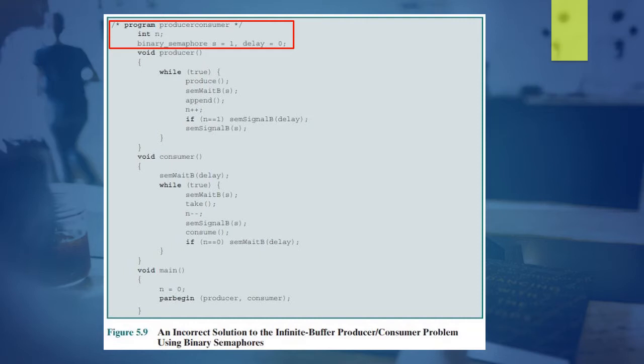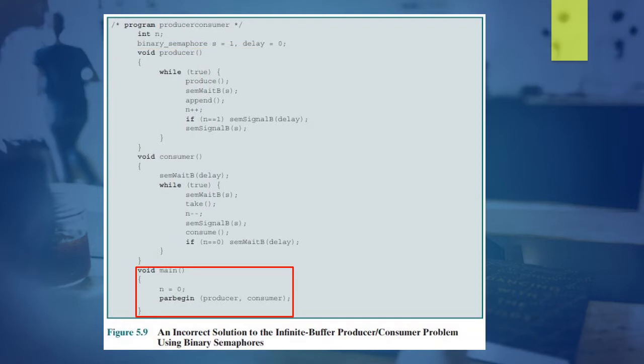We use a binary semaphore S for mutual exclusion and initialize it to 1. We use another binary semaphore delay for synchronization and initialize it to 0. In the main program, we initialize n to 0 as nothing has been produced yet and nothing is available for consumption.